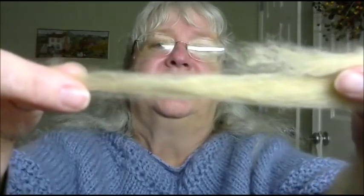If you want a cheap yarn to knit with or crochet with, when I say cheap compared to what those are, those could go for over $100 an ounce to knit. So alpaca is a lot more in the range to knit with. You can get them reasonably priced. In fact, Ella Ray Yarns sells a baby alpaca that is very nice to knit with. But this, you can see a nice halo coming off. It's very fluffy. This is extremely soft.